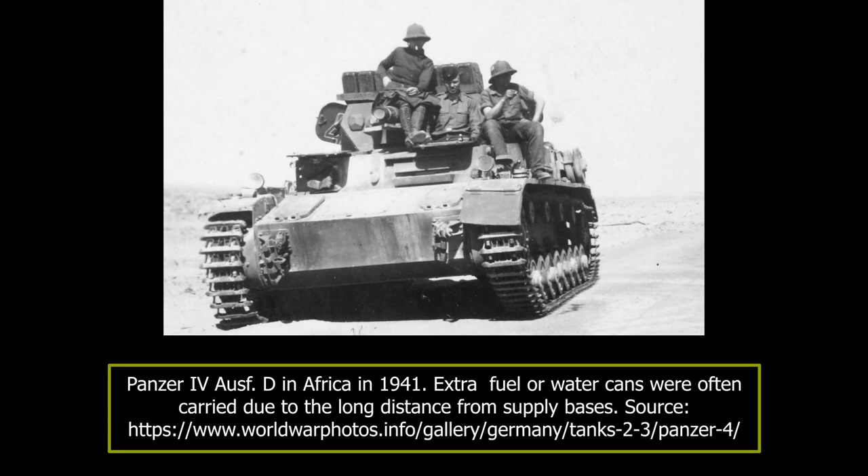While the Panzer IV proved to be effective against the lightly armored Soviet tanks, the T-26 and BT series, the newer T-34 and KV series proved to be too much for it. Due to attrition, lack of fuel, and spare parts, by the end of 1941 there were only 75 operational and 136 Panzer IVs requiring short-term repair in the inventory of the German army groups Heeresgruppe Nord and Mitte. By 1st April 1942, the Germans managed to increase the number of Panzer IVs to 552 vehicles.